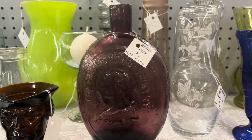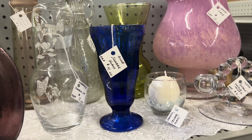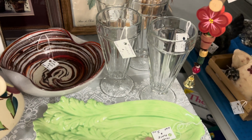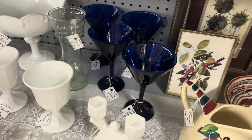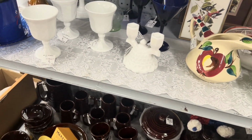The flask is $2. And Sunday glass is $4. That's a very pretty blue. Ooh, where'd my voice go? Sunday cups are $2. And the celery is $3. 16. We have 10. The blue back there is $6 each. Yep, let me keep moving.